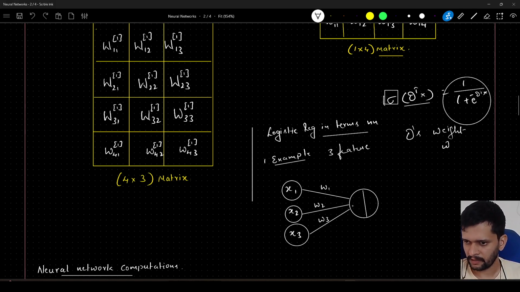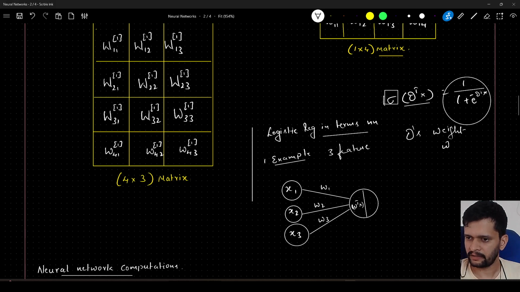It will be w transpose x. Okay, and let's call this w transpose x as small z, and in the second part of this computation it will apply the sigmoid function to this particular z, and before applying the sigmoid function it will also add the bias. So this is called as bias.